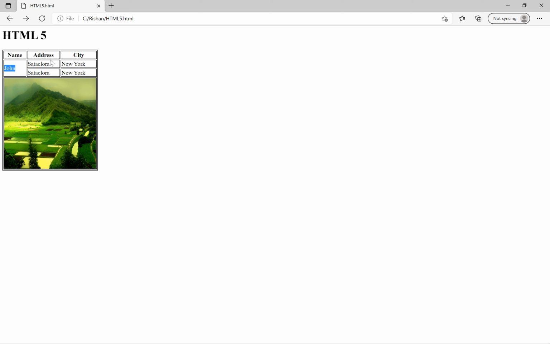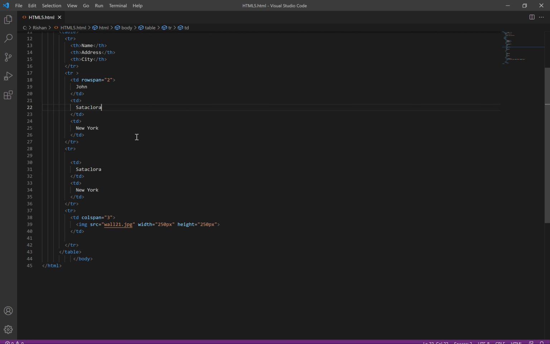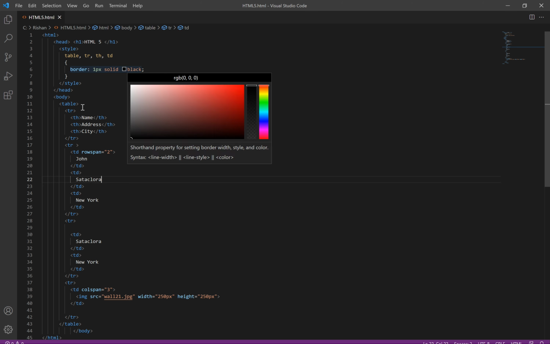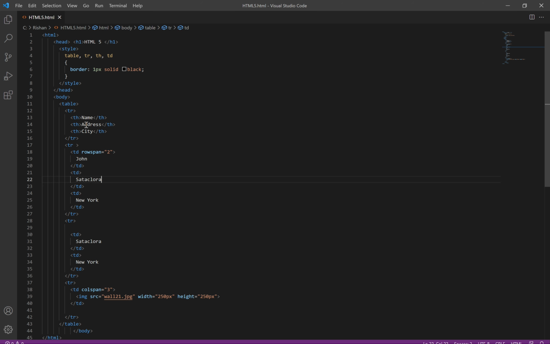So we discussed how to create a table and how we insert the links and pictures, and also we discussed how we can give a style on the table. See, I gave a table style here, and we applied border and so on. And also when you are creating a table, you can give a width as well.